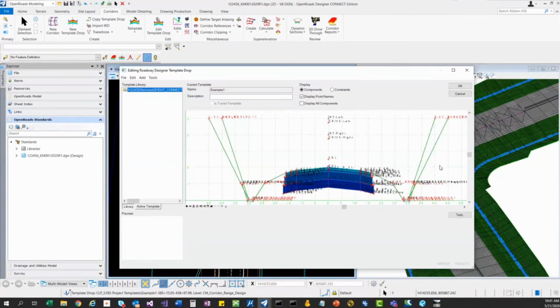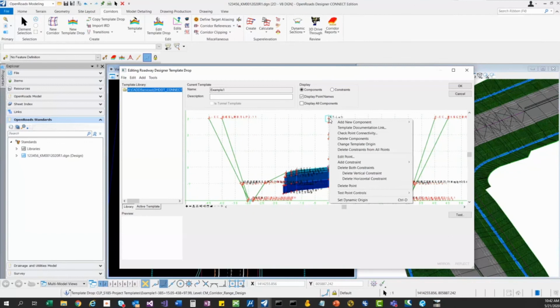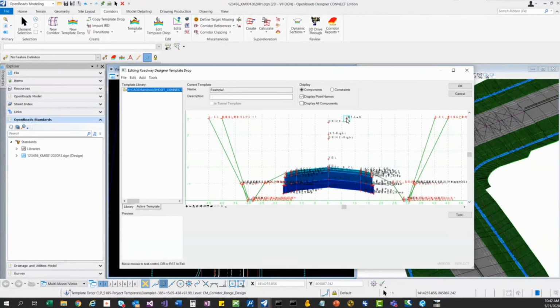So I'm going to open up my template drop here. Our templates library already has these null points set up, and these are the starting point of this display rule I'm talking about. Just to show what it does, if I test the horizontal point control, the point is named int left, for intersection left. Whenever this point gets moved to the left of center line, the grading and the shoulder disappear. So it basically says, my display rule is that I don't want to show those when this condition is met.